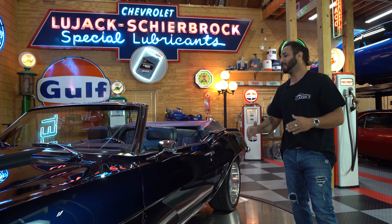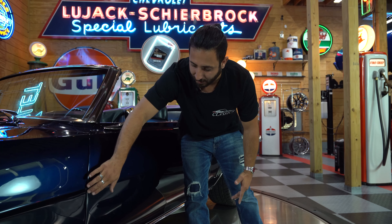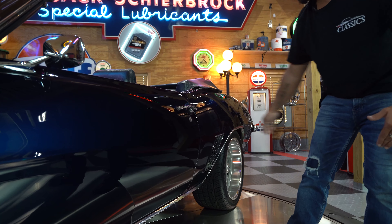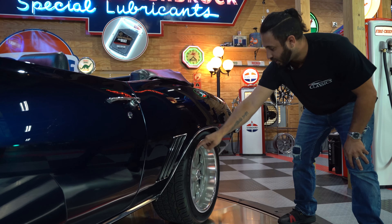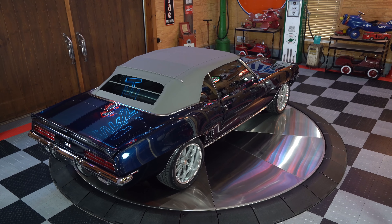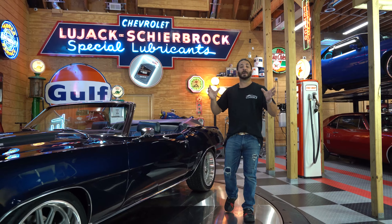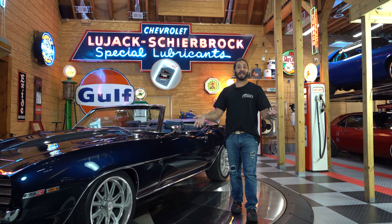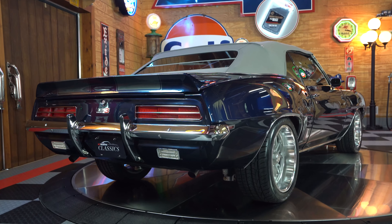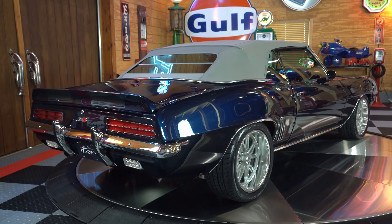And of course, can't forget that LS3 emblem added up front, letting everybody know what's underneath the hood. Moving towards the doors, look at the body lines — all the chrome was polished up really beautifully. Got the new rocker panels on, the chrome wheel well trims, giving this vehicle an outstanding view. Even in the rear, LED taillights — and since we made it an RS in the front, had to do it in the rear too, with the awesome lights underneath letting everybody know it is an RS.